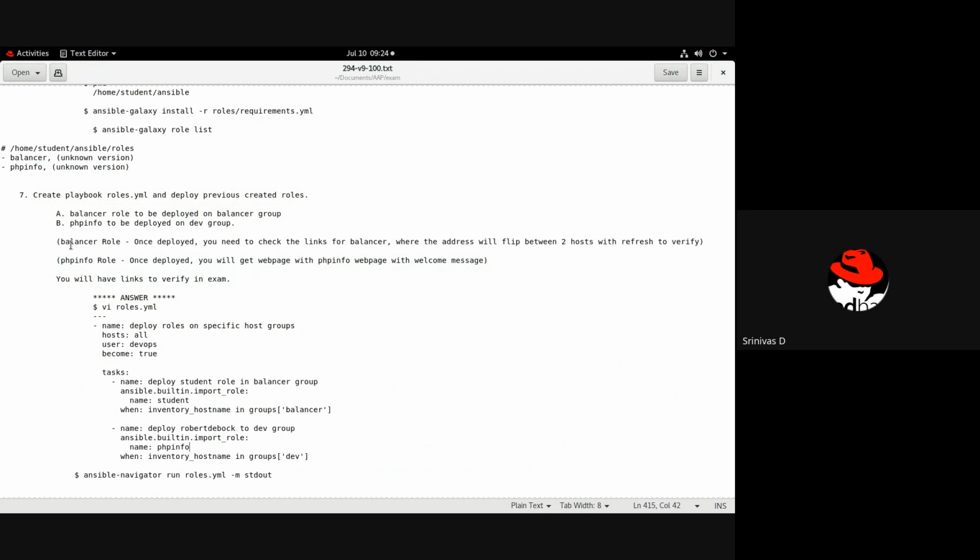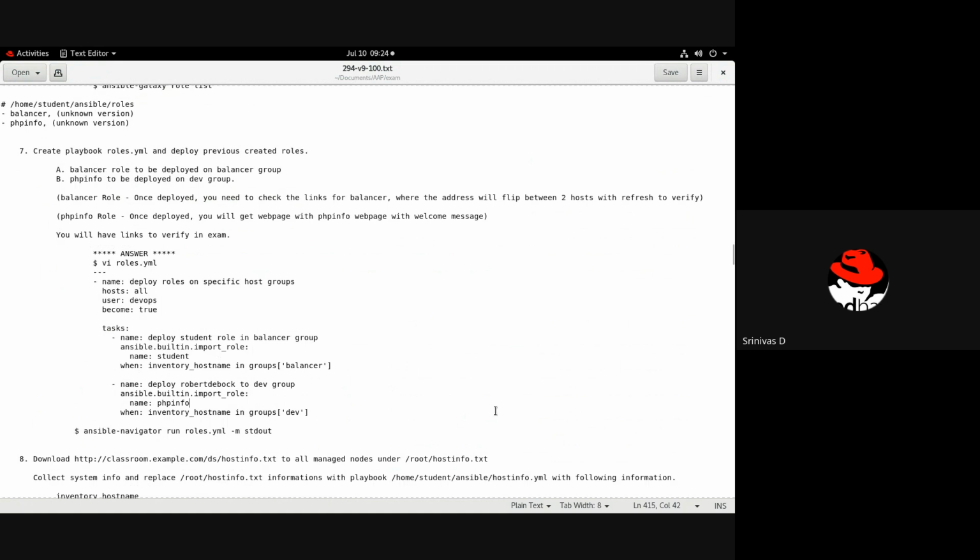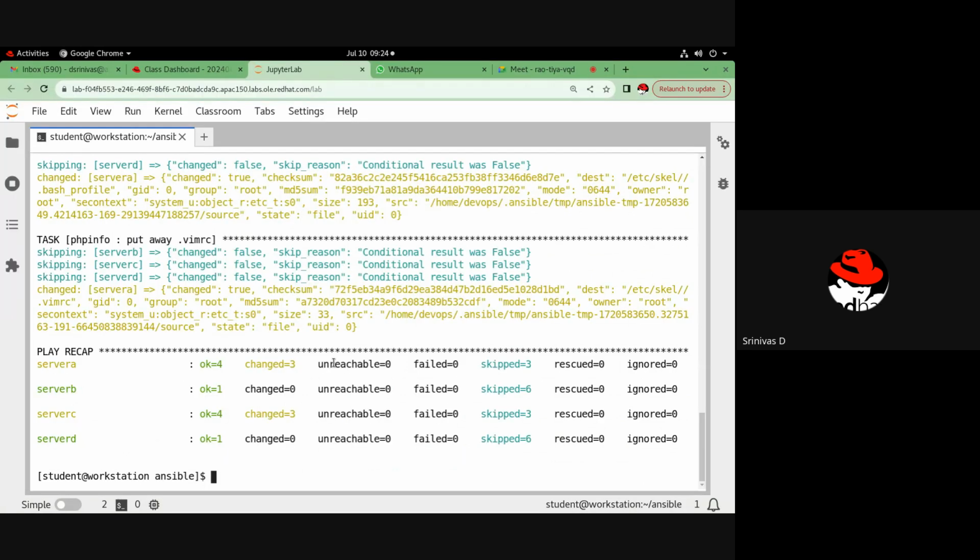That is where you will understand that the balancer role has been properly deployed. There will be one more link under PHP role; if you click, it'll pop up one more browser window showing a PHP welcome page with the database. If that comes to you, that means both roles, sixth and seventh, have been successfully executed. Am I clear in this, please?